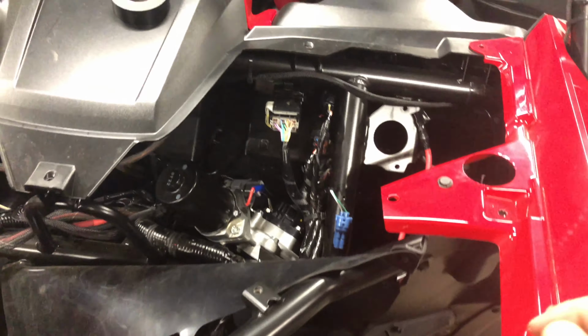So what I'm doing today is making the switch panel that's going to go here. And I didn't want to buy the $300 Honda kit just because, quite frankly, I don't think it's worth $300. So I've got my cardboard.